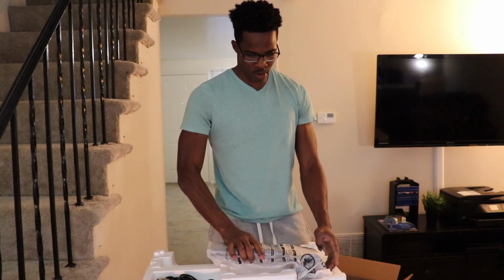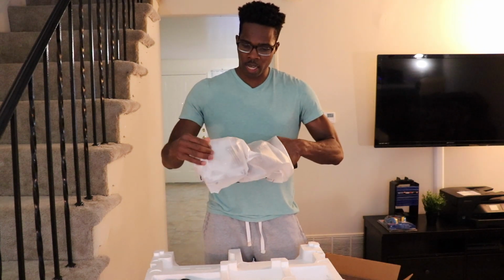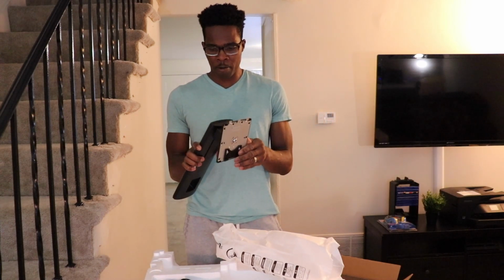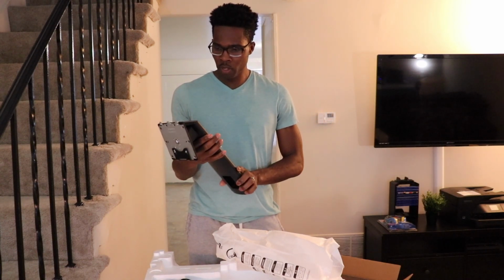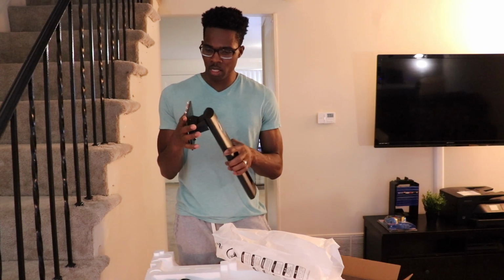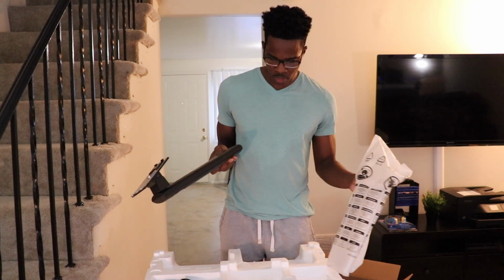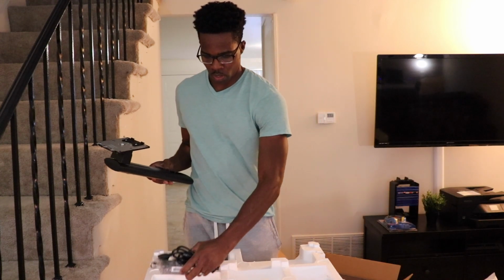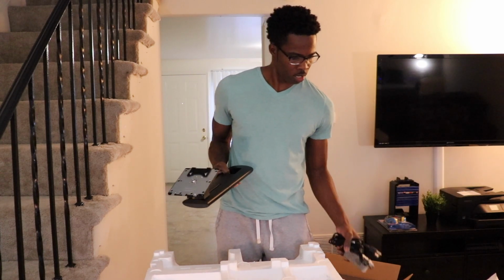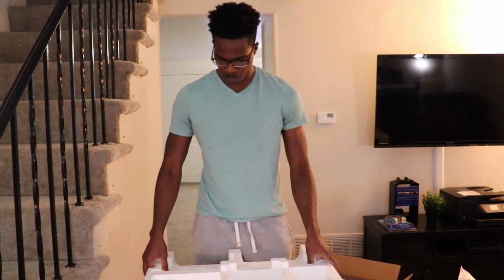Alright, so I'm gonna put this right here. Here we have the stand, and it's pretty neatly packaged. Feels like good quality metal, plastic surrounding the metal, really hard plastic. You got the power cord right here, so this is going to be plugged in and it's going to be attached to the monitor. I'm going to rest this over here.